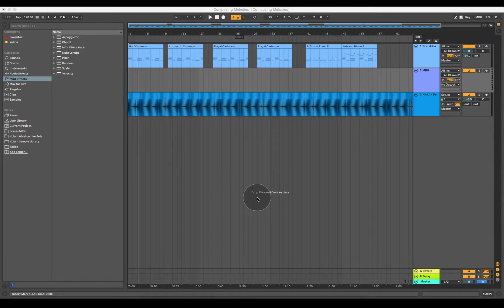Therefore, it's easy to stay within the confines of the scale as long as you stick to playing only the white keys. We're going to start off by building a harmony. And the way we do this is by writing a chord progression. Now, you may not know what notes you have to play in order to create chords that fit within your chosen scale. However, there are websites that easily show you all the chords that you have available to use within a set scale. And you can also look at the attached PDF that we have.